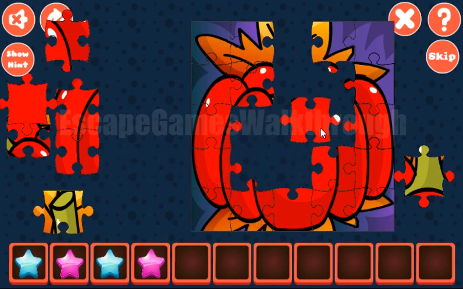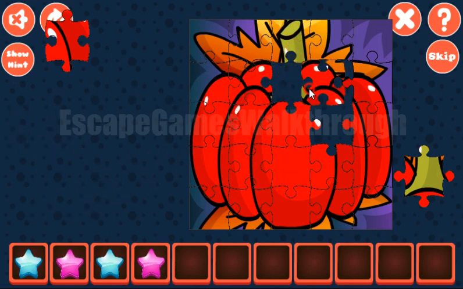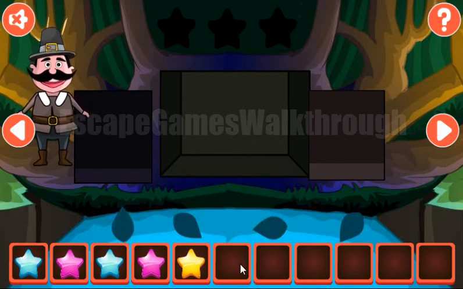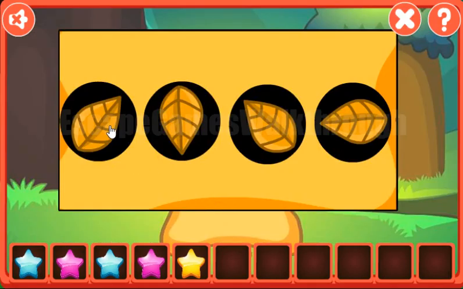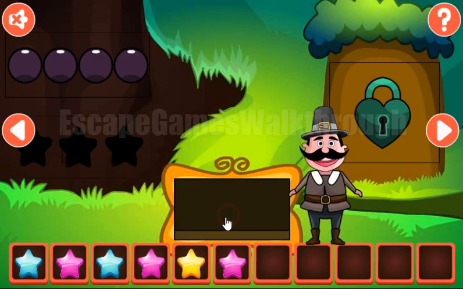And we can already try to make the other parts. And it's a red pumpkin here. Okay, we've got the yellow star. Now let's look at the leaves, and they look up, down right, left, and down left. So the same directions we need to set here on these leaves. So first it points up, this one points down right, this one points to the left, and this one down to the down left. We've got the pink star.